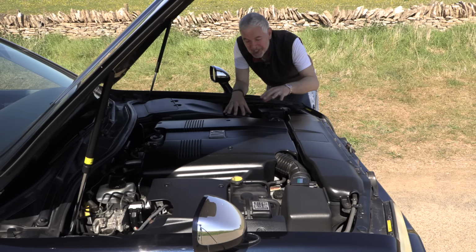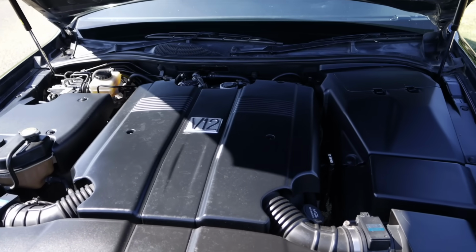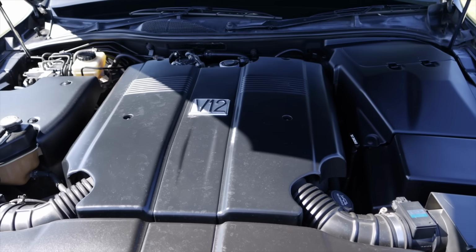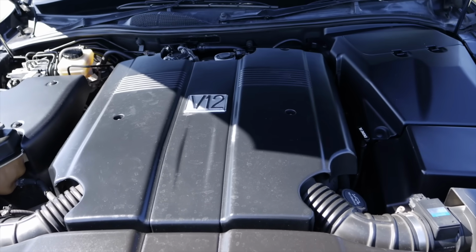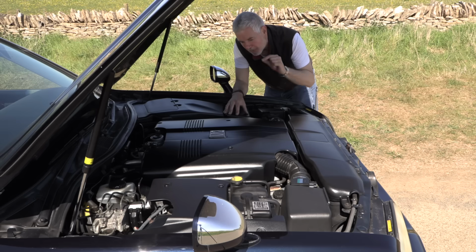Whereas the first used a piffling V8, this one, the G50 series, has a custom-made 5-litre V12 that was not used in any other car. It only puts out 300 horsepower supposedly, but what it's all about is the torque curve, which is practically flat. The main aim with this engine wasn't power, it was smoothness.